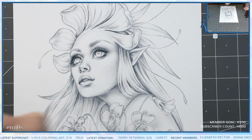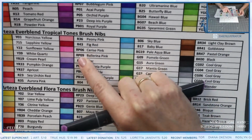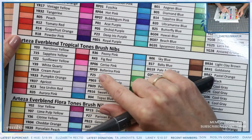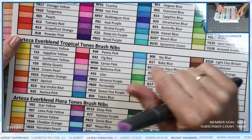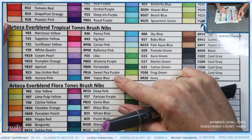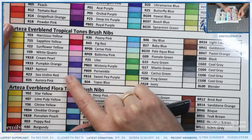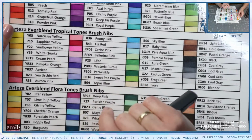Okay, so we're gonna start with Orchid Purple, and Orchid Purple is a little bit more of a reddish purple than the lilac is. Is that what I want to do? Yeah. Lilac is a warmer purple than the Sweet Pea Purple is. That one's a little bit cooler, and you can tell because this one's got a little bit of red in it versus this one leans on the blue side.